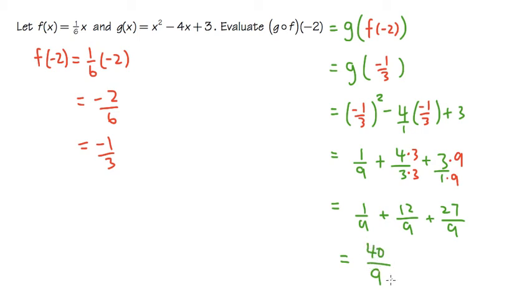Therefore, this right here will be the answer. So be careful with the order. Here we have g of f. So we do the g first. We put it down, but then you actually figure out what f of negative 2 is first. Okay, so do this inside out. And it's different than the first question that we did. Anyways, that's it.